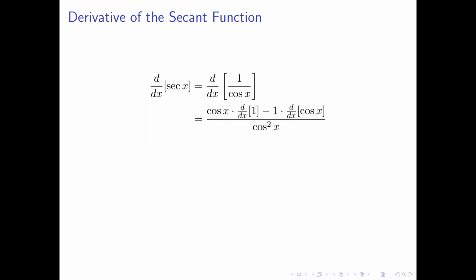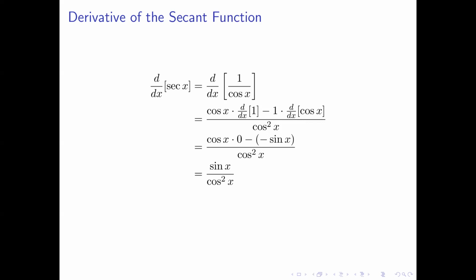Let's turn to the secant function now, and we'll go through the steps to find this derivative as well. We want the derivative of the secant of x, and the secant of x is equivalent to 1 over the cosine of x. So we're now going to apply the quotient rule to 1 over the cosine of x. Here's what we get when we apply the quotient rule. And the two derivatives that you see in the numerator are both derivatives we know. The derivative of 1 is 0, and the derivative of the cosine of x is negative sine of x. So if we continue on here, we get the sine of x over the cosine squared of x.